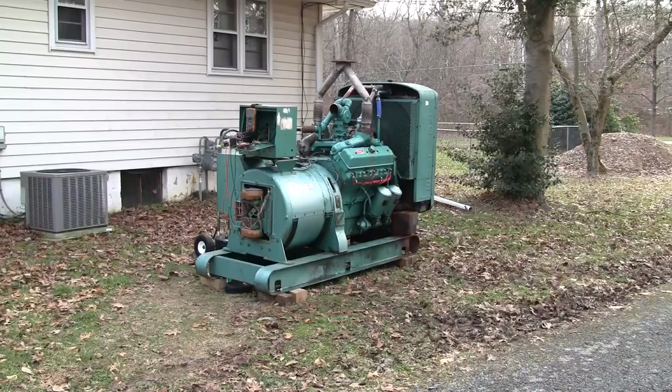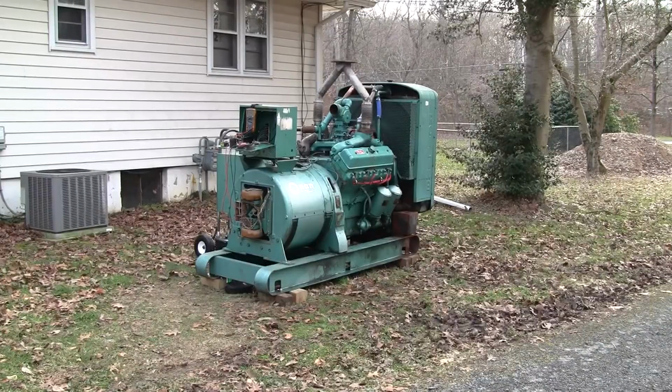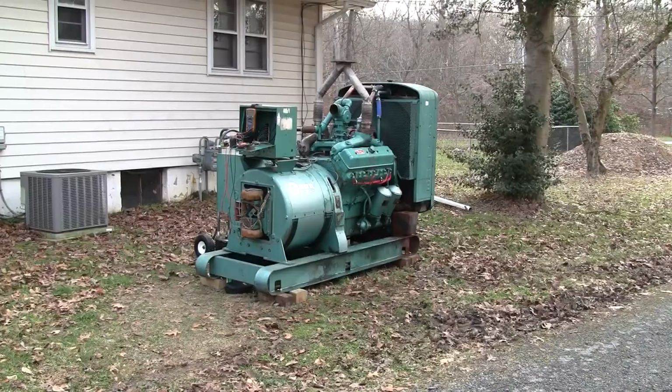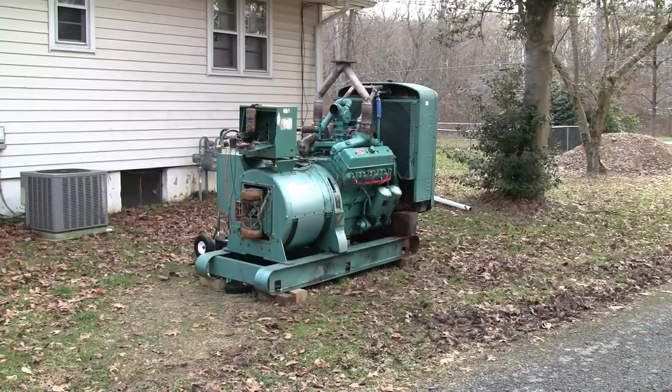Well, I hope the sound came out okay there. I know the last time we ran this thing, the wireless mic was kind of clipping the audio, so you were just kind of getting static. Hopefully you can get an idea of how this engine sounds. It has a pretty throaty sound to it, but especially when I throttle it up, you can tell it's cutting out because it's not getting any fuel. The residential gas meter cannot supply this thing.